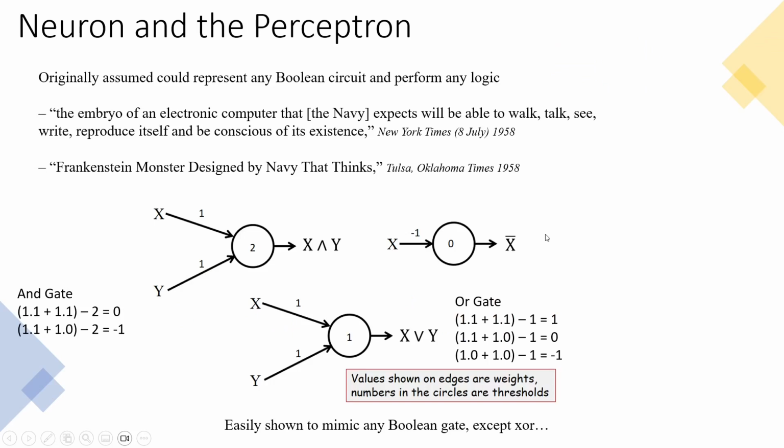Okay, so once people understood this concept of neuron in the 50s, then they realized they can basically solve some logic problems, such as AND. So this is an AND operation, this is an OR operation, and this is an inverse operation. Okay. So how does it work?